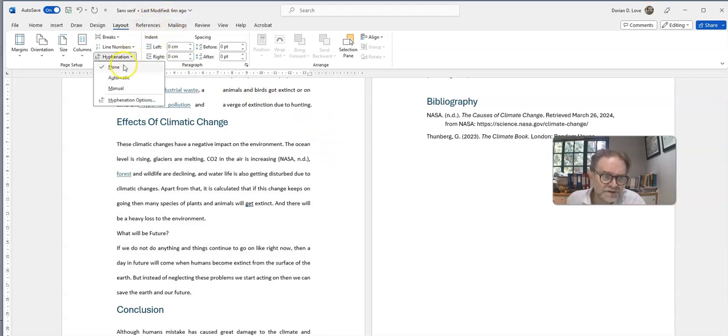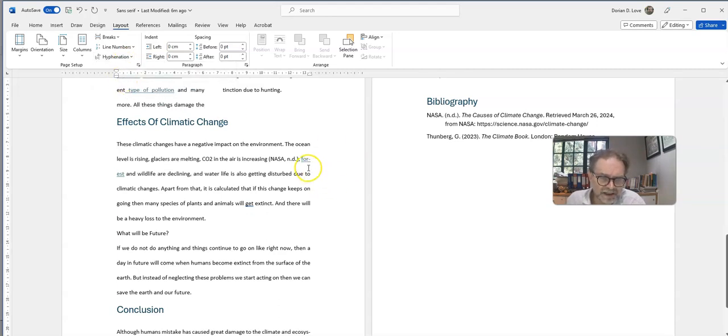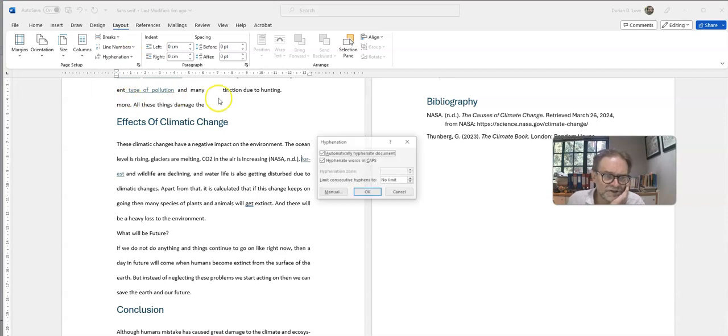Hyphenation gives you some options. So for example, you can go automatic, and you'll notice here after the citation it's gone forest, and it's added a little hyphen before the forest. So that's if it's automatic. You can have hyphenation options, and you can hyphenate words that are in caps, or you can limit consecutive hyphens, so maybe only have 1.